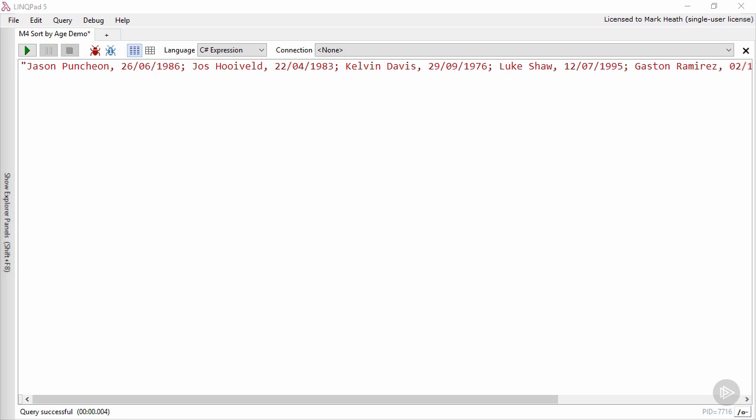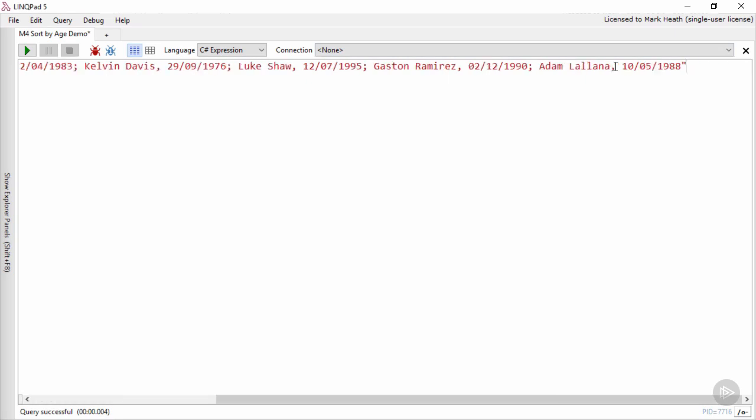Now, as with the other LINQ challenges, why don't you pause this video now, load up LINQPad or Visual Studio, and see if you can come up with your own LINQ pipeline that will take a string of names and ages like this and sort them into ascending age order and show their age in years in the output. Okay, did you try it? Well, let's carry on anyway and have a look at how we might solve this with LINQ.